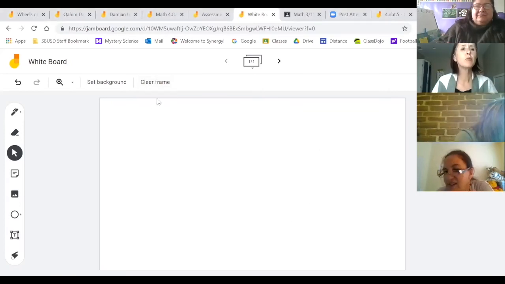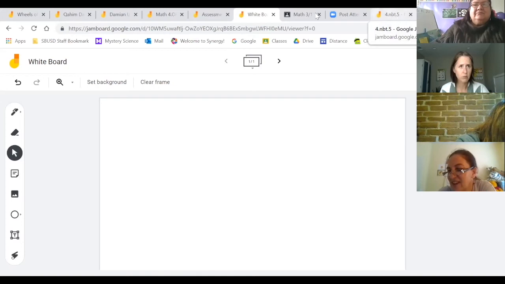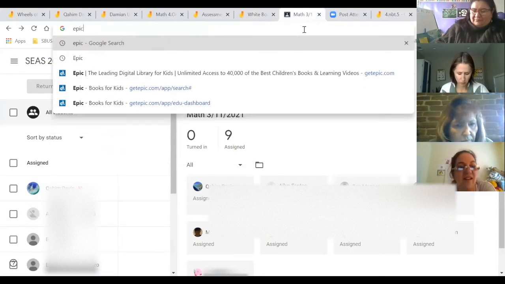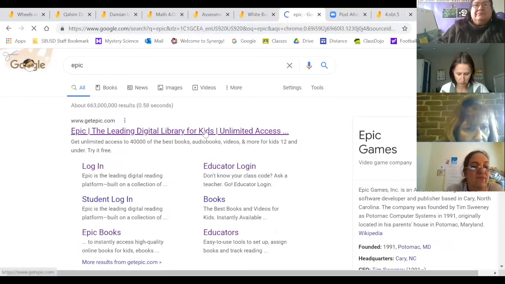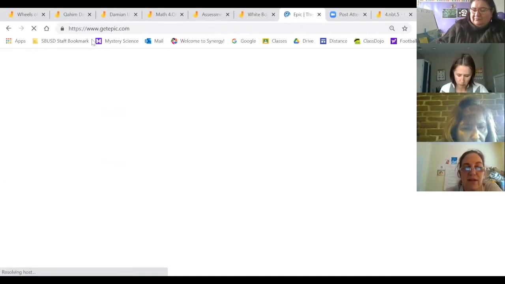Michelle asked me, this is going to be a little bit more higher level, but I'm going to show her, and it is really useful. You guys do kind of need to know. All right, say I have a book that I want to put the image into my Jamboard so the kids can highlight and annotate. All right, so let me just pull up a book real quick.